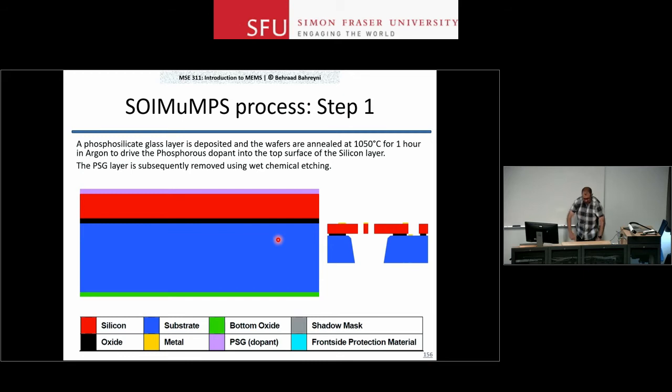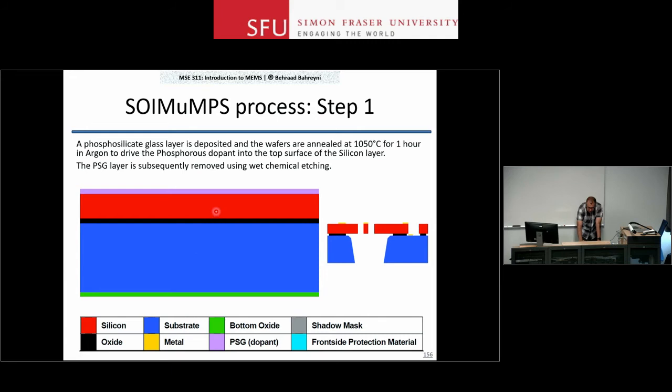So as I said, if you just type SOI-MUMPS in your search engine and download the handbook, all these steps are described in more detail over there. But what I'm going to show you is quickly the order of processing steps here. This is a fairly simple process for manufacturing the devices. So this is the ultimate goal. This is where we want to be, and this is where we start.